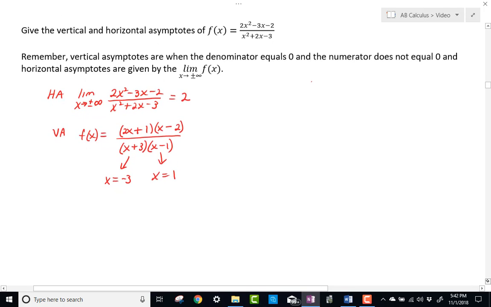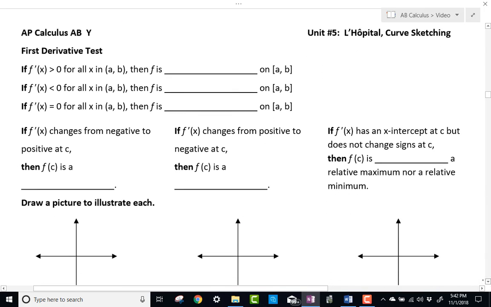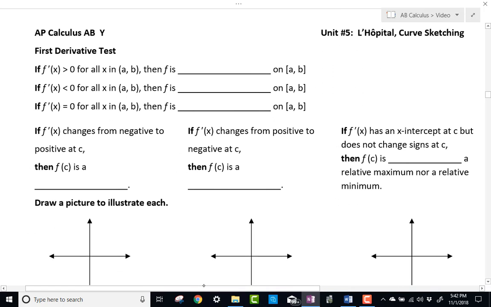Okay? All right. So we're going to be talking about curve sketching graphs based on information about the graph. And there are certain things that we need to know. We talked about these in our last unit, but here we go. If f prime of x is greater than 0 in some interval, then we know that f is increasing in that interval. So if my derivative is positive, then the function itself is increasing. If f prime is less than 0, we know that f is decreasing on the interval.